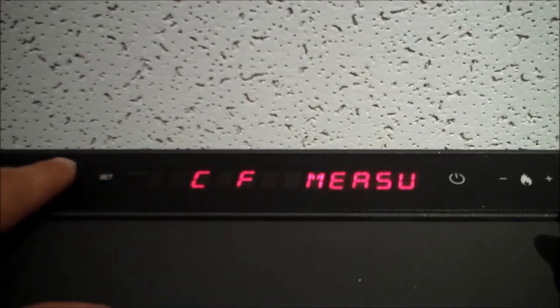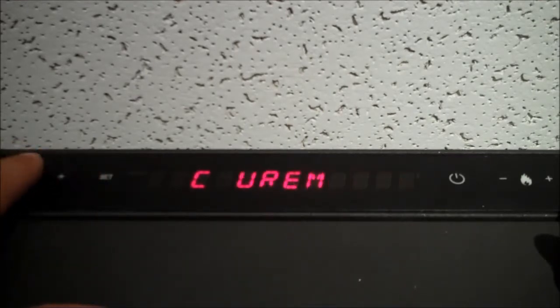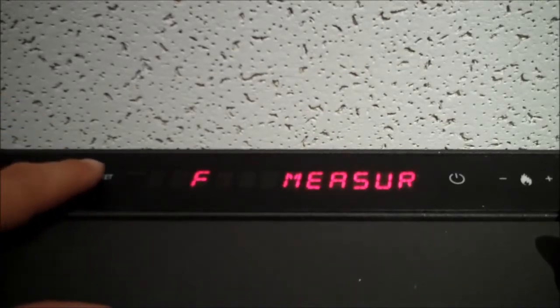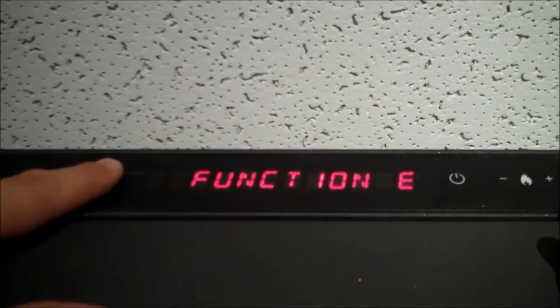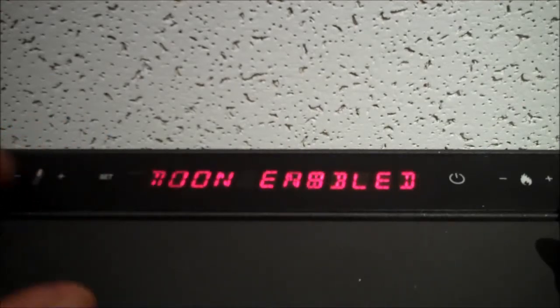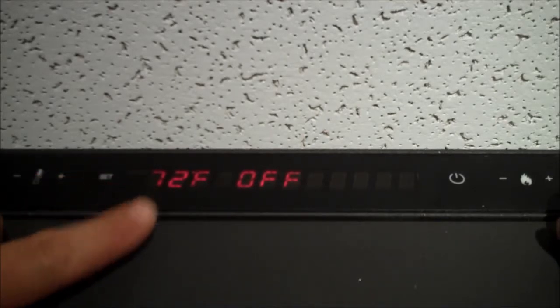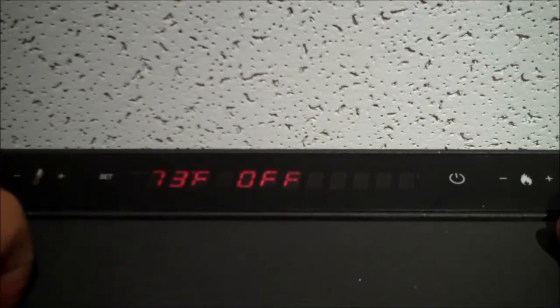Celsius, let's get rid of that. Up and down, your buttons 1 and 2, which are going to change settings. Fahrenheit, darn straight. Set, because we're done with that. Function enabled. It'll scroll for a minute, and it should annoy me by not kicking out. There we are, 72 degrees. It's perfect room temperature. And that is how you change it to an actual unit of measurement you might want to see in your house. Oh, 73.